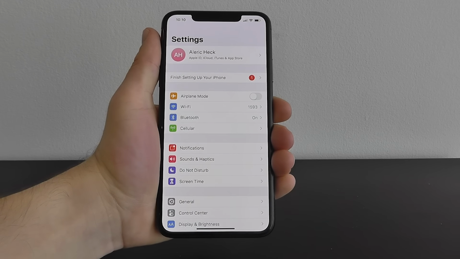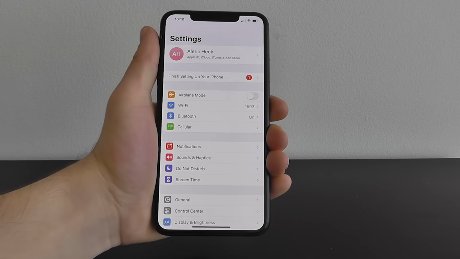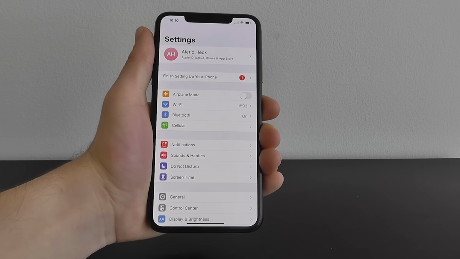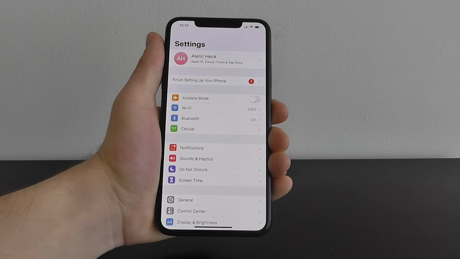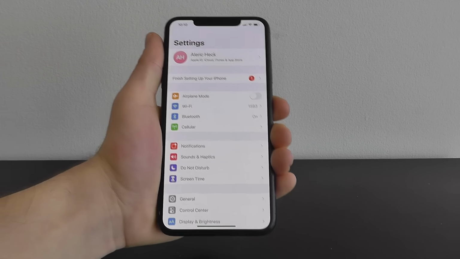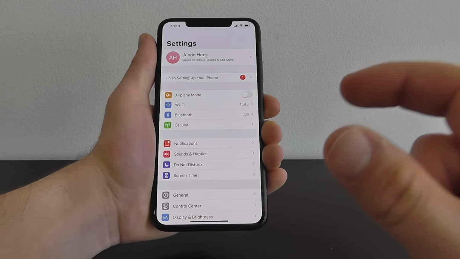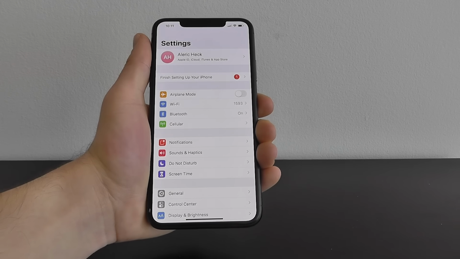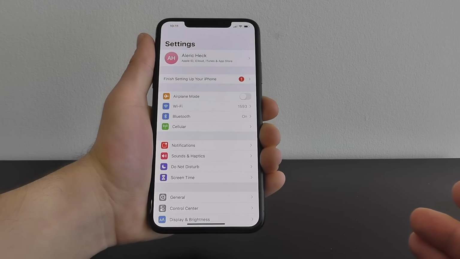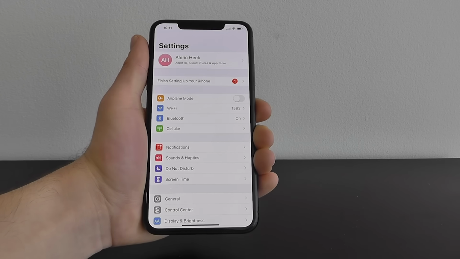Sometimes you're getting close to your data limit and you want to make sure that you don't have these apps in the background using up all of your data, right? And you know that sometimes you open the wrong app, it downloads a ton of data, it just kills your limit. And even if you have unlimited, let's say you're traveling abroad, and this is something I run into, you have a very limited amount of data that you can use, even if you have unlimited back where you live. You run into these issues where you could use up that data very quickly, especially if you're used to unlimited.